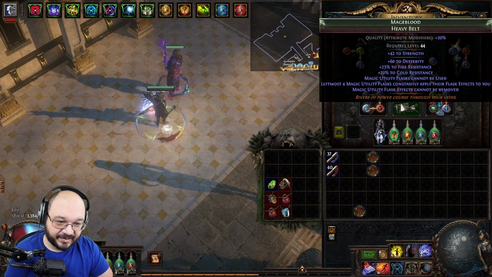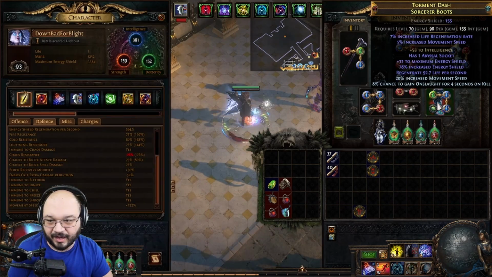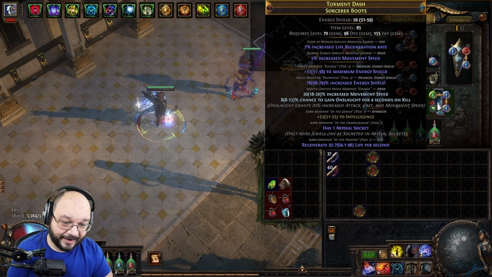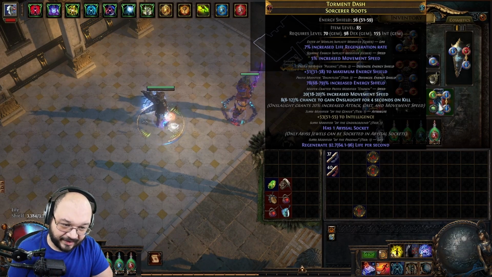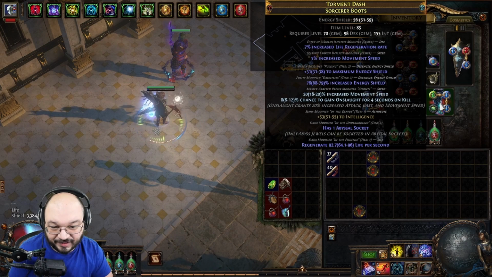And Mageblood speaks for itself. Our boots are really interesting. I bought Fractured Int because I don't remember why. I think we buy Fractured Int so that we have more Int, so we have more ES. I slammed it with a bunch of Abyssal Fossils, or a Hollow Fossil to get the Abyssal socket. Essentially, you just slam the boots with Hollow Fossils until you hit life regen.